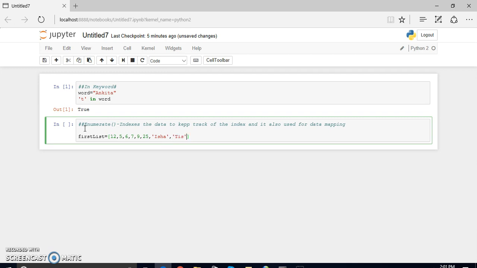Now we will also give one tuple, and a string tuple too, let's say Maria.